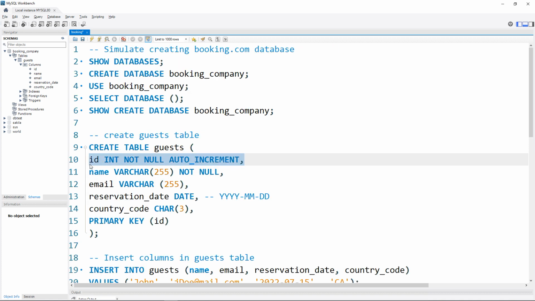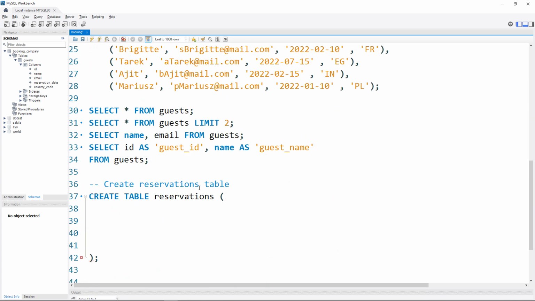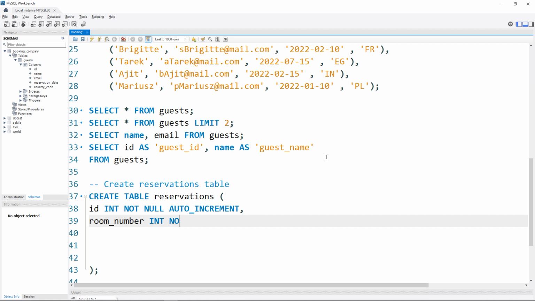So in fact, I can take this, copy it, and paste it down here below, as it will be the exact same ID properties. We would like to have the room number, right? So let's have the room number, and this will be of type integer, and we also want to force that constraint of not null.